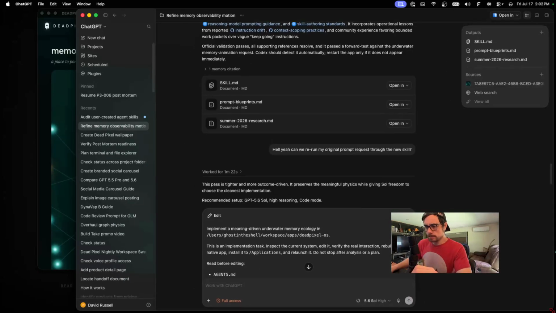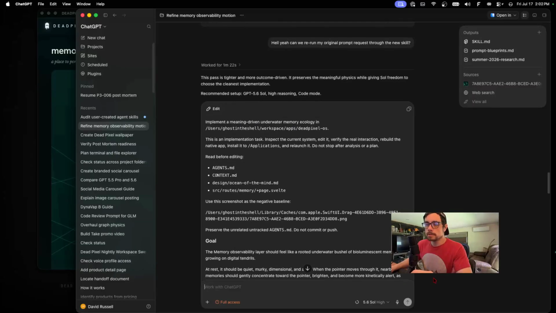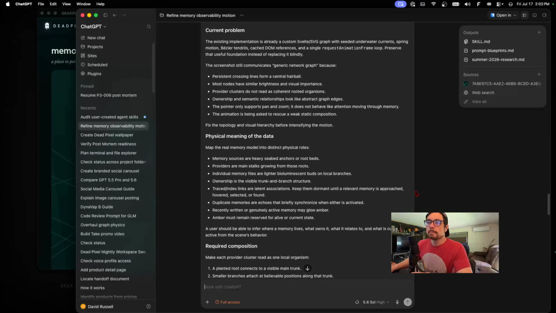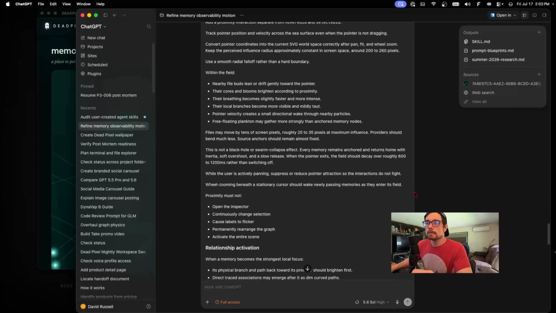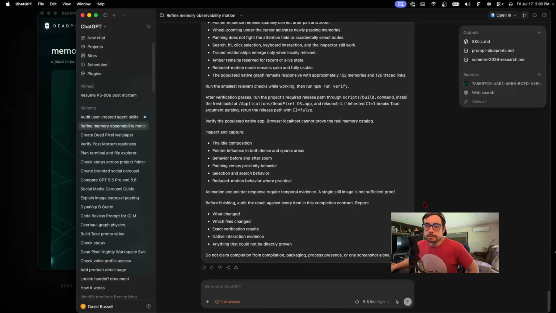The Codex skill is basically just standard operating procedures for getting the best results out of prompting GPT Sol specifically. And I'll leave a link where you can find that, as well as other skills for other agents.